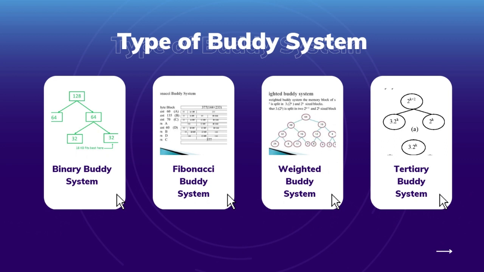So the next is the weighted buddy system. The weighted buddy system is similar to the original buddy system. The large blocks are split iteratively to provide the desired small blocks in the system. When the blocks are released, they are combined with their buddy if the buddy is available, or failing this are attached to an available space list.